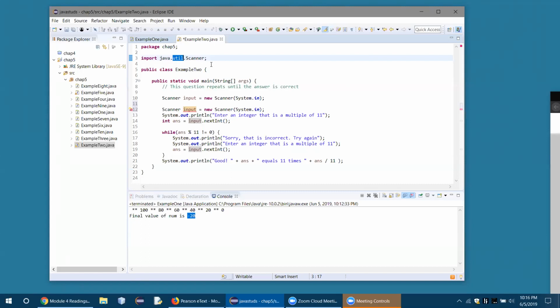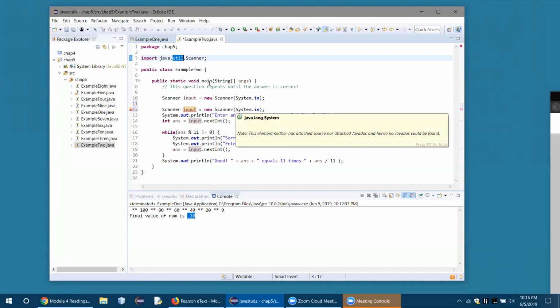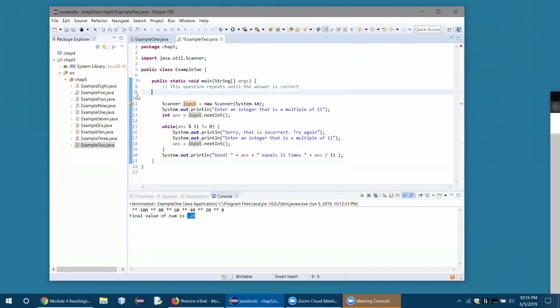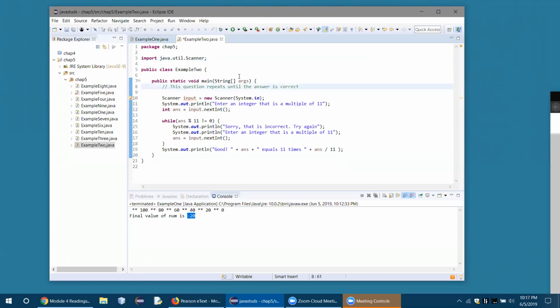Just like in Python, if we wanted to use a module, we had to import the module. Well, in Java, we import classes from packages. And a good way to do that, by the way, is by using the source menu here. Anyway, we'll get rid of this one. Just wanted you to see that in case you hadn't seen it before. And now the error has gone away.